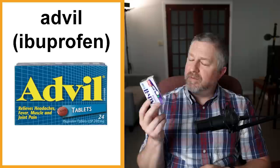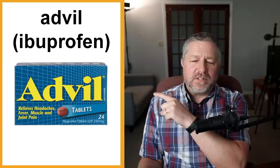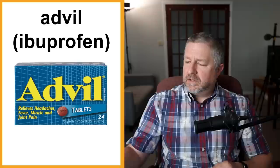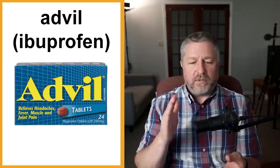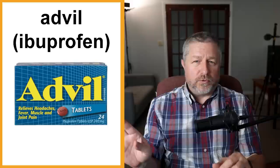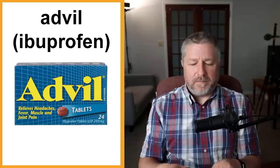Advil. There are a number of different pain medications — different things you can take if you have a headache. This isn't something I take every day, but the older I get, I find that once or twice a month I take Advil because I have a really bad headache or a sore muscle. Advil, aspirin, Tylenol — those are all common names for different kinds of painkillers. We call them painkillers in English. They're pills you take if you have a headache or something else hurts, and you can buy them at a drugstore or pharmacy without a prescription — the doctor doesn't need to write you a note.